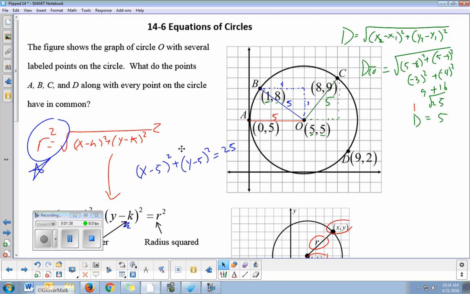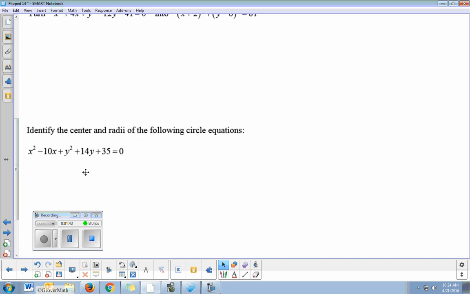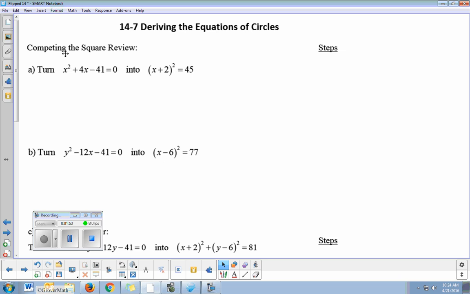So what we're tasked to do here is derive the equation of the circle. I want to rewrite this in a proper standard form so I can then see the center and radius like I did in the last unit. The process we're going to use is called completing the square. This is something you actually learned last year, so this should hopefully be review for you.